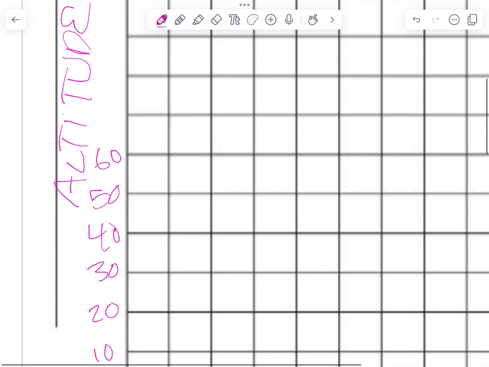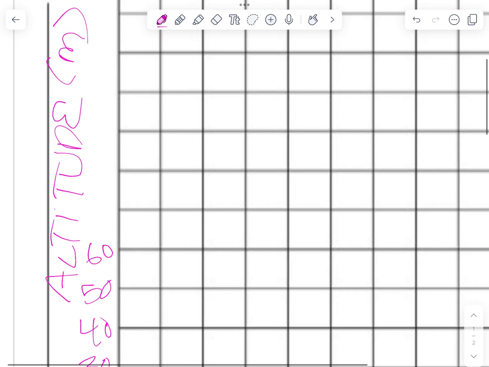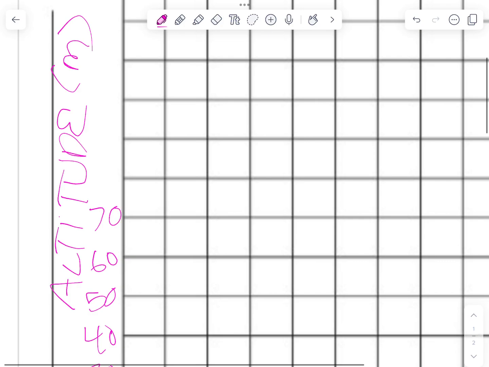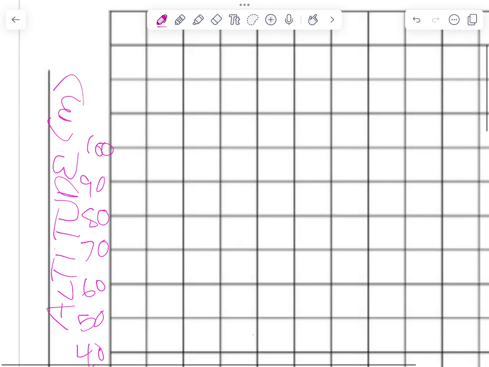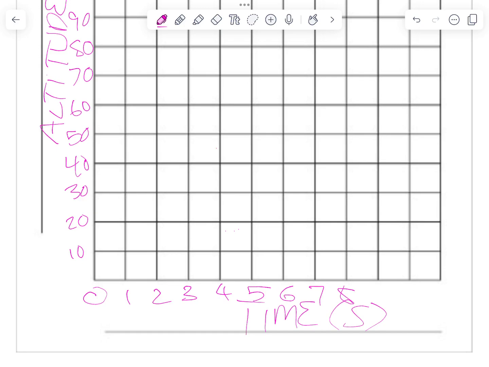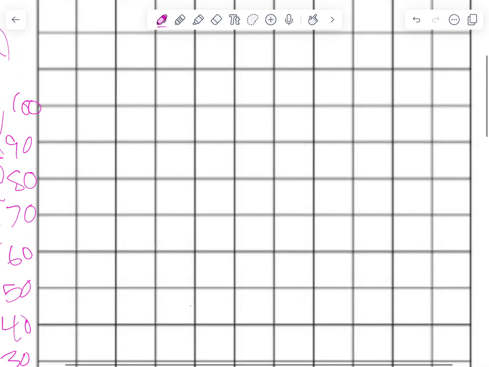Now, the key of a line of best fit is it's a scatter plot, first of all. So you're showing where everybody hit in terms of a scattering of dots, and the line of best fit is over that scattering of dots. It's going to establish the basic trend of what your class data is doing here. The idea is that as average time increases, you should have a higher altitude because that would indicate you're spending more time in the air.